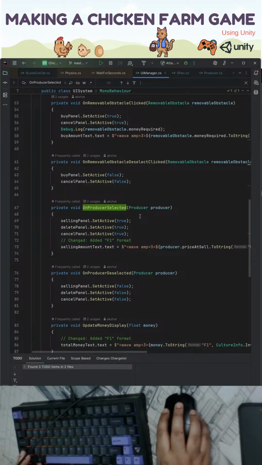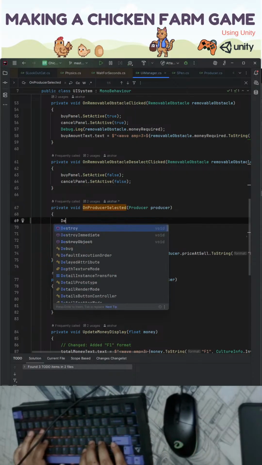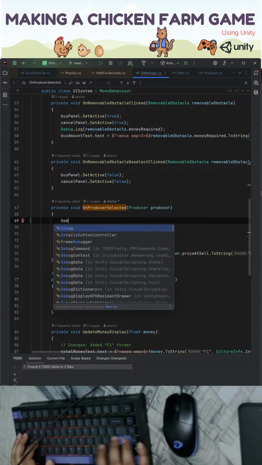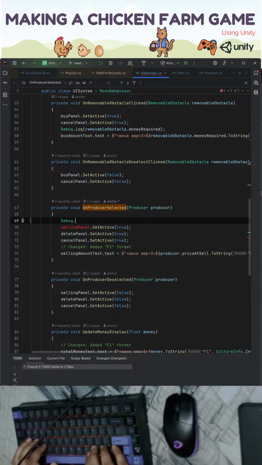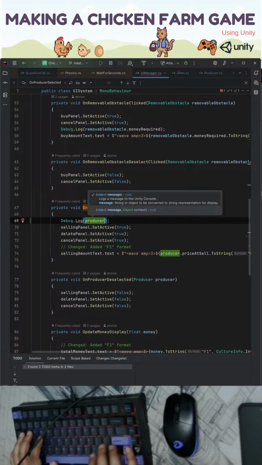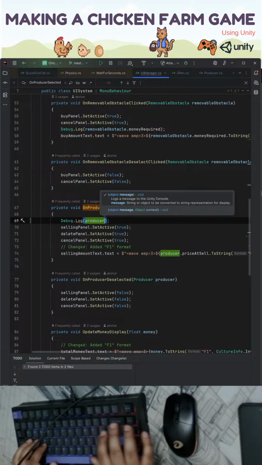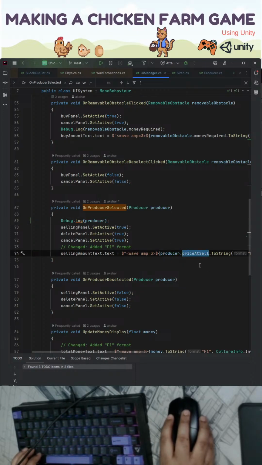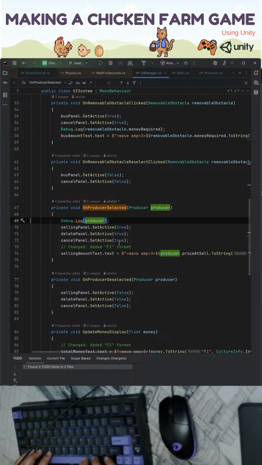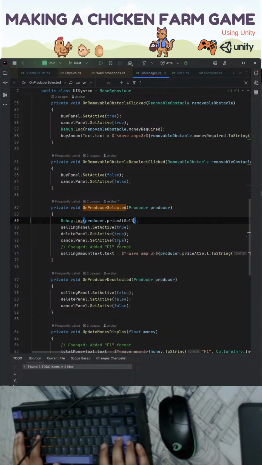And on producer selected, let's debug here. Debug.log, and let's print the producer dot on price at sell. Okay, serve dot price at sell.